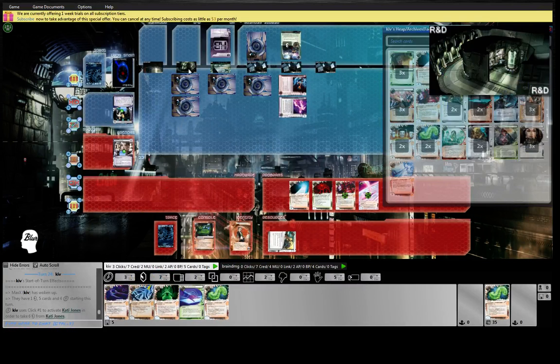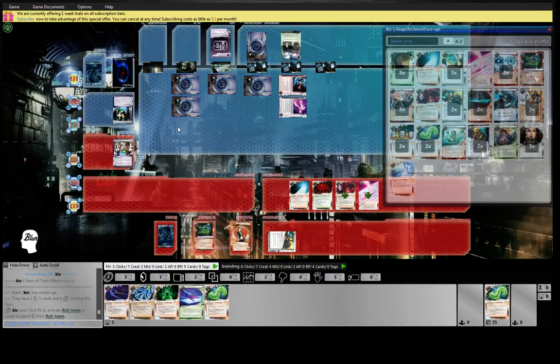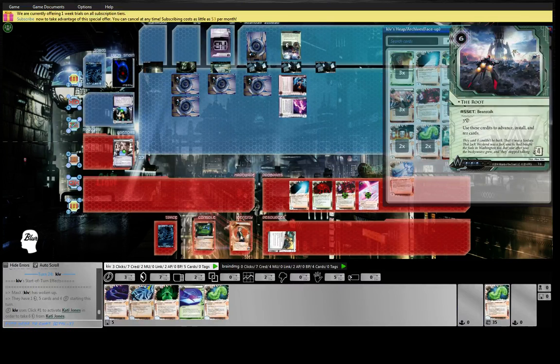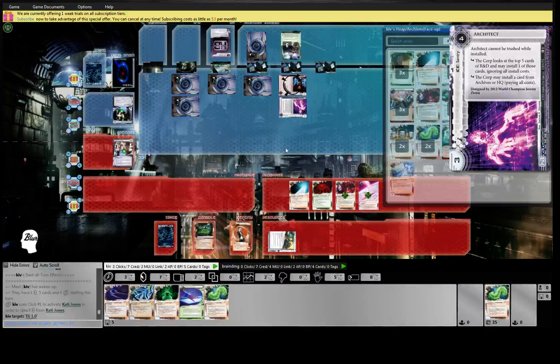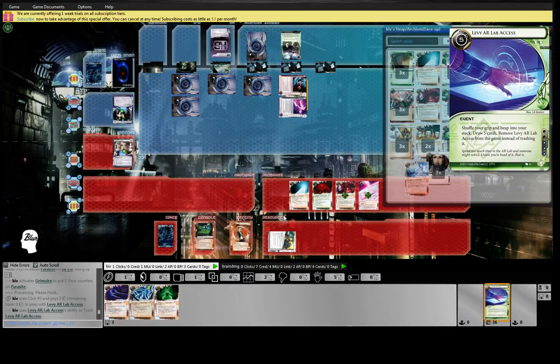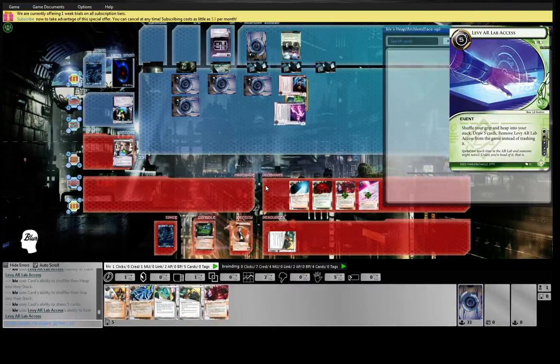There's certainly no way we're going to get in here repeatedly with our current amount of stuff. So it's either play Parasite, Levy, or just Levy. I mean, I don't hate killing this Eli. Can't let him get too much value off that in general. Okay, it's not awful.